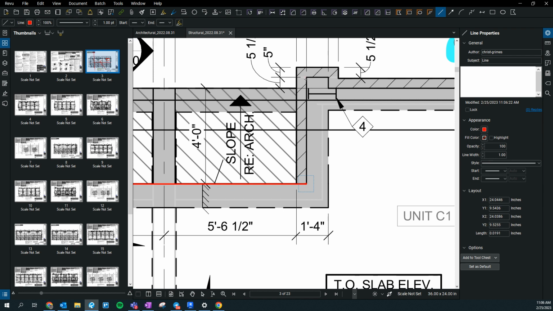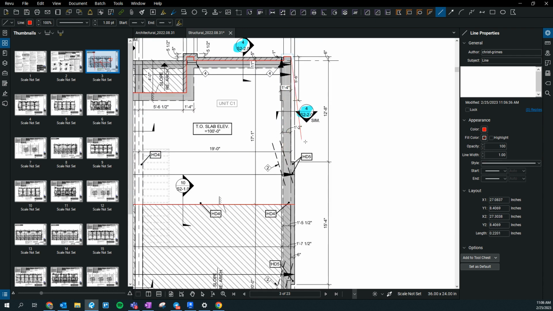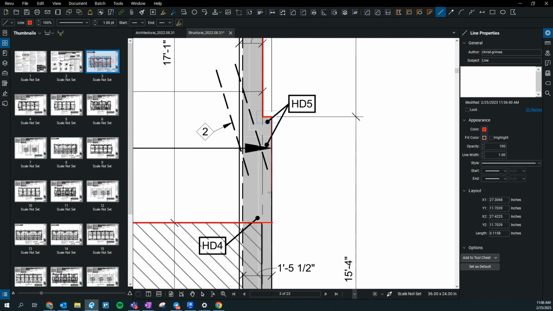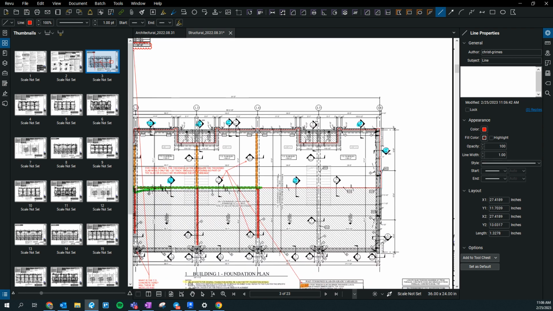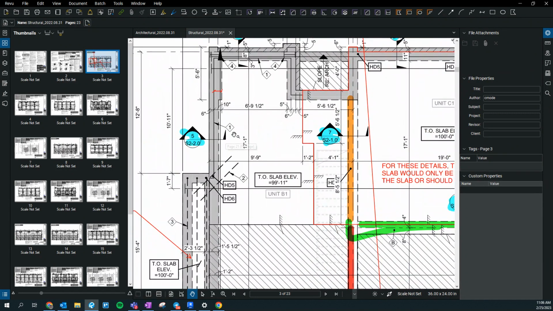Hopefully it doesn't take it. Normally I wouldn't draw these lines in, but I just want to make it clear for training purposes that this is how we're going to model these things. And then one there, there, there, there. And last but not least, that one. So that's what our flat slab there is going to look like.